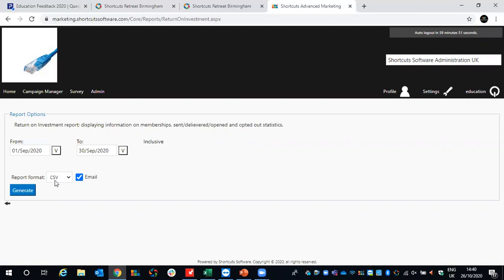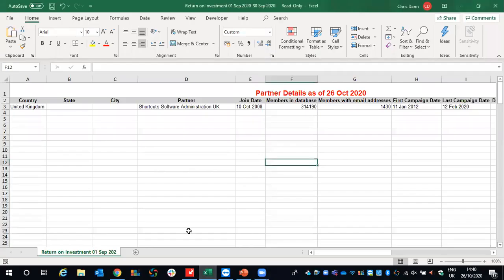But look at this here. You can even change what kind of format you want it. Do you want it to appear on the screen, on the web, in an Excel, a CSV, or just open as a zip file tab? You can also email it to yourself. Now, like I said, I did create one earlier because it does take around 2 to 3 minutes. So I did it via Excel.